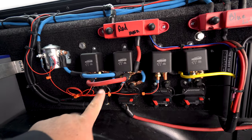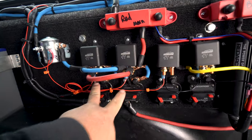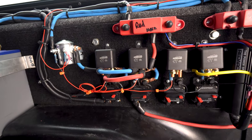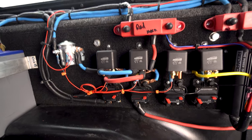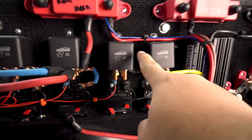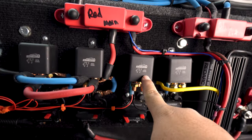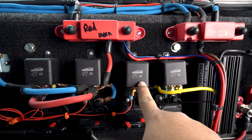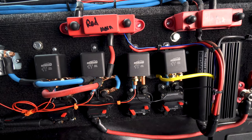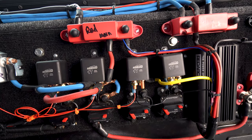You basically flip two switches, click, click. And then now these two lines are powered off the alternator or the starting battery. That's a pretty cool system. This right here is for solar power. We haven't hooked that up yet, but solar power is basically the same thing. Normally closed, it's on solar power.